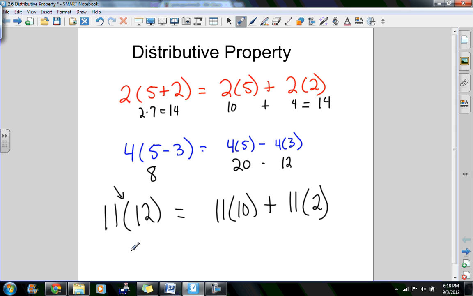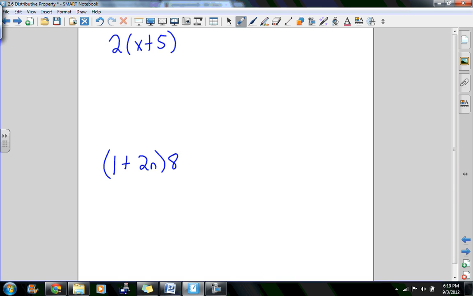You break this 12 up into two pieces, 10 plus 2. And you pick 10 because that's an easy number to use. Or not 12, it should be 2. 10 plus 2, this is easy. And then this is just kind of the add-on stuff. So 11 times 10 would be 110. 11 times 2 is 22. You add these together to get 132. So that's why we use the distributive property, okay? Or at least why we used it before. Now we're going to use it for some more stuff.